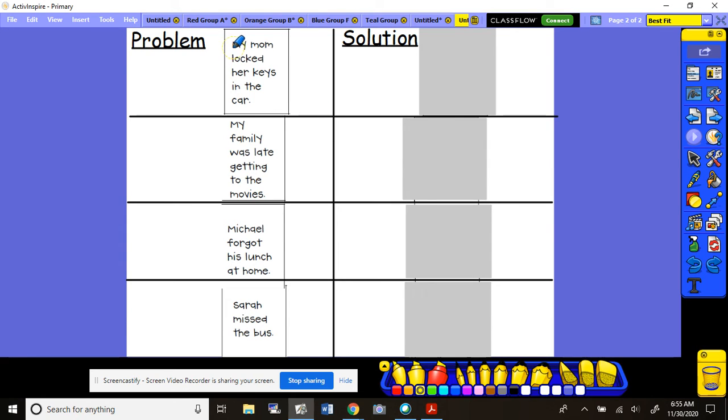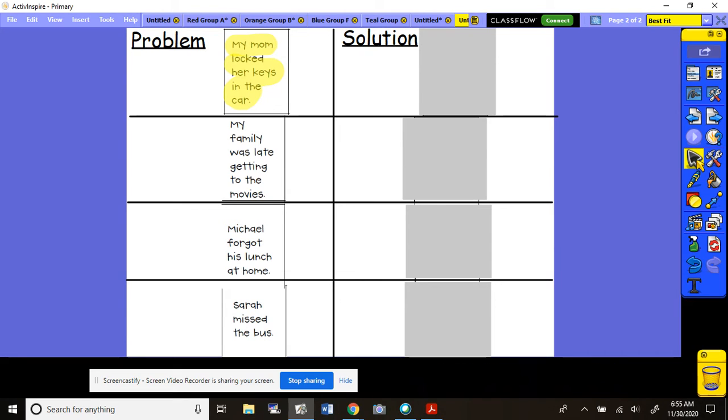So the first one we have is, my mom locked her keys in the car. That's a problem. My mom locked her keys in the car. So pause the video. What do you think could be a solution to that problem? So the solution that we came up with here is, she called my dad to bring her the extra set.